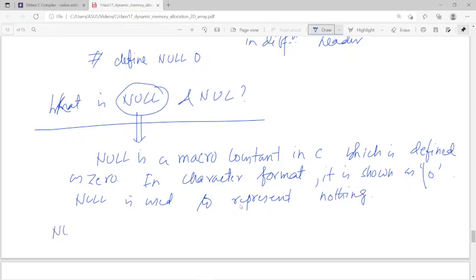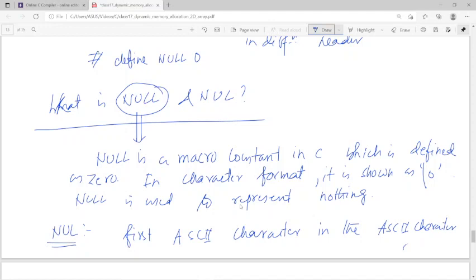But what is null? This null is nothing but the first ASCII character in the ASCII character set. It also corresponds to 0 value, right?